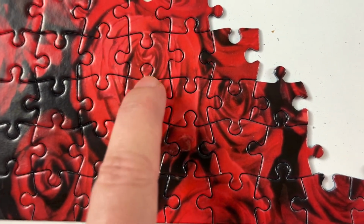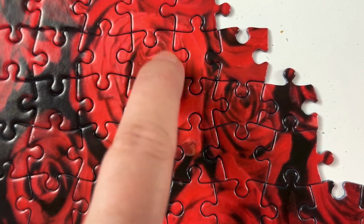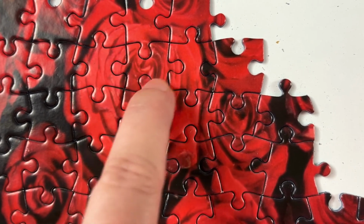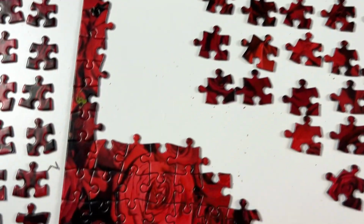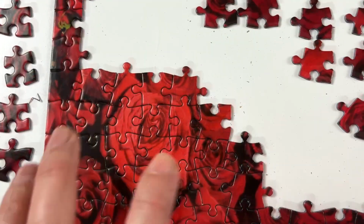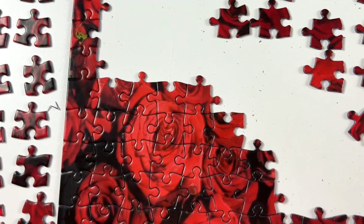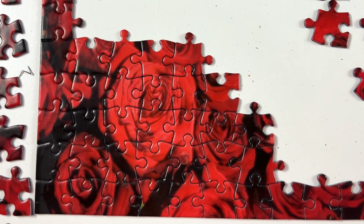So for example, when I found this one here, I knew I was looking for the really tightly spiraled bit in the center of the rose, and you can normally see what pieces they are. So there's definite aspects of this puzzle that I can use to put it together, that make it perhaps slightly marginally easier than a solid coloured puzzle.